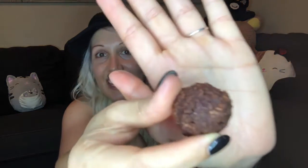Here they are. I like how they're much smaller than a lot of other macaroon-style cookies. So it's easier eating. Oh, I'm going to tell you right now, I was ready to be disappointed. Wow. I don't know if I'm really hungry or if this is just amazing. It's really good.